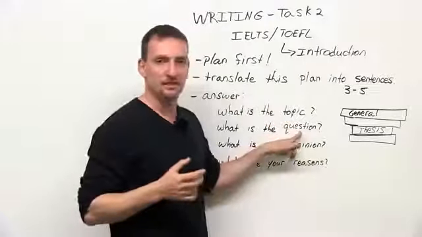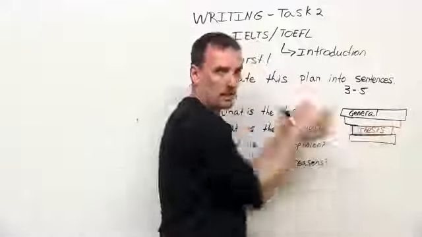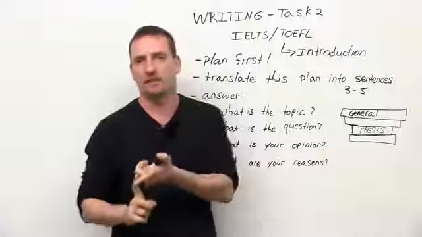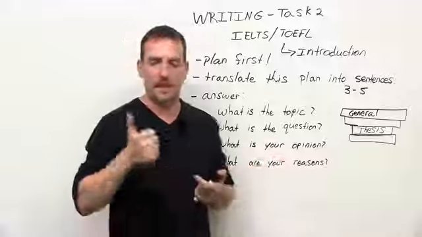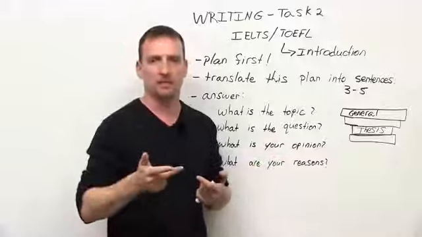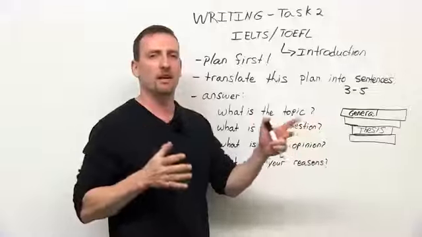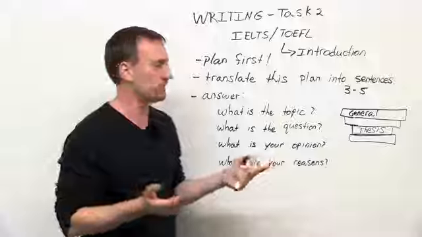The question is then more specific. So your sentence narrows a little bit, becomes a little bit more focused. The question is it better in the country or the city? Okay? Then you have to give your opinion. You must say, I believe, I think, in my opinion. You don't have to use these words. There's other ways to say your opinion. But if you're not sure of those, put one of those, make it very, very clear what you're saying.